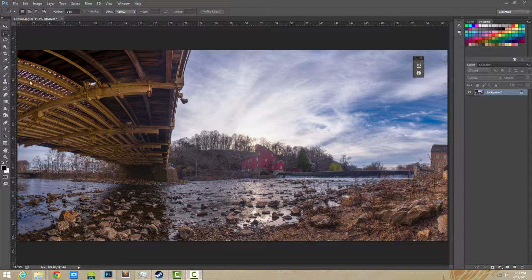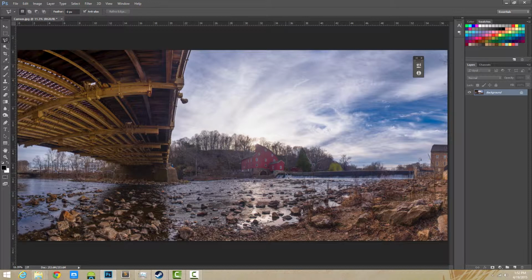In the previous tutorial, we talked about some of the more simple selections in the rectangular marquee tool and the elliptical marquee tool, where we simply defined shapes and told Photoshop to use that as our selection point. Now in manual selections, we're going to get into creating our own shapes to define our own selections. We ended the tutorial on the polygonal lasso tool, so I might as well jump right into that.